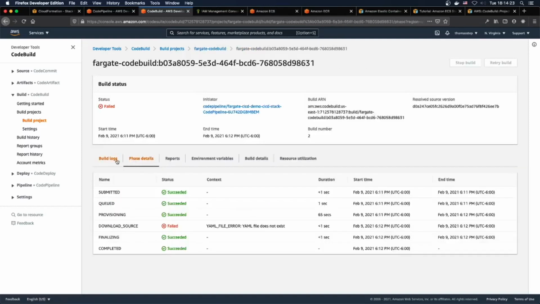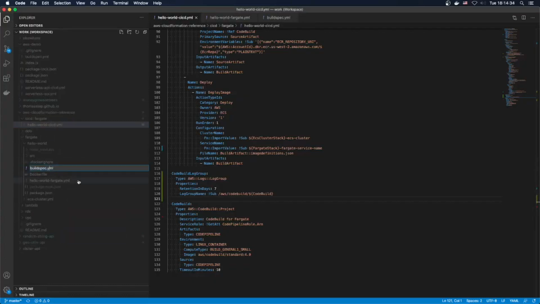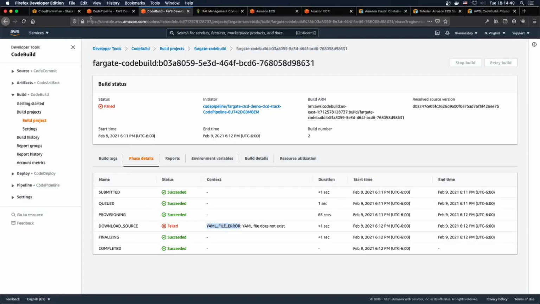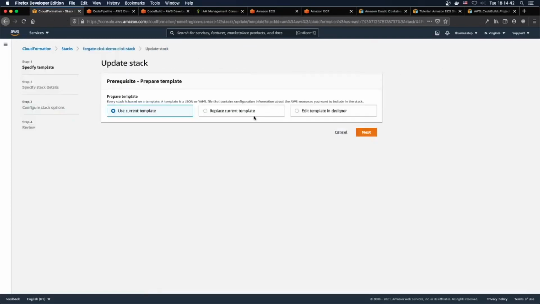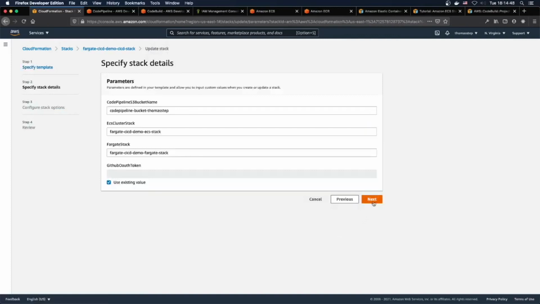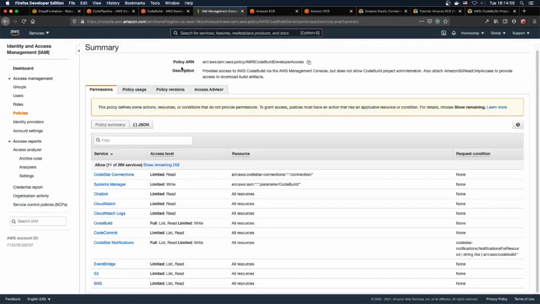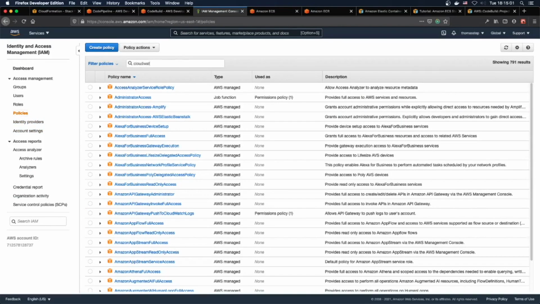And we also got another fit, but there's no way for me to YAML. Oh, I might have to rename that YAML. Alright, let's just do one thing at a time here. We'll update the CICD stack. This should give it the log group. And I also need to add CloudWatch logging.